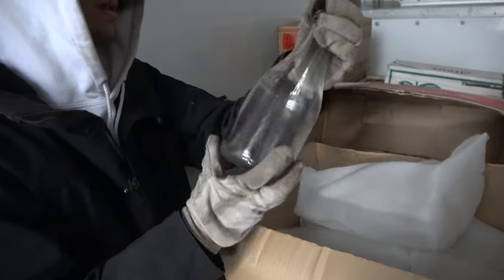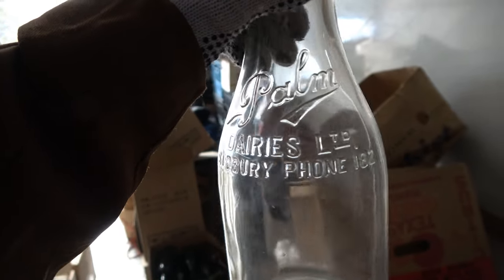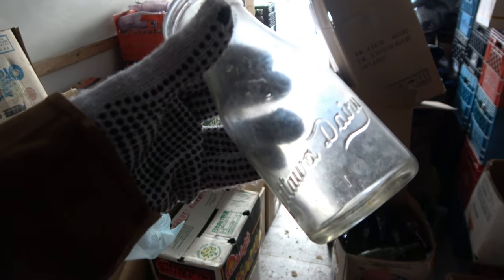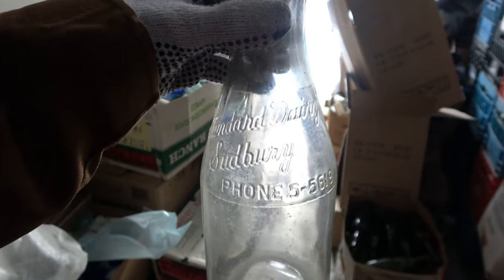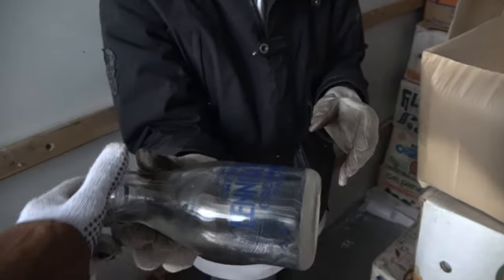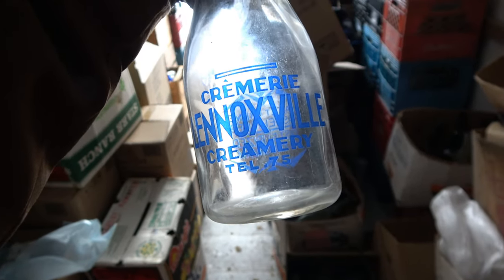Palm Dairies Sudbury - heck yeah, Palm Dairies Sudbury, phone number 182 - that is a 40s milk right there. Ottawa Dairy - geez, that's far away from home. Standard Dairy Sudbury - that's actually a 50s one, so we got a painted label. I love these things - milk bottles are just awesome. It's French - 'Mon Dieu,' Lenoxville Creamery, and it's in good shape. Telephone 0.75.